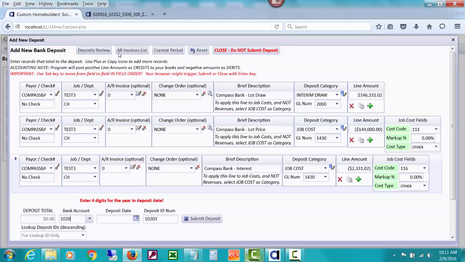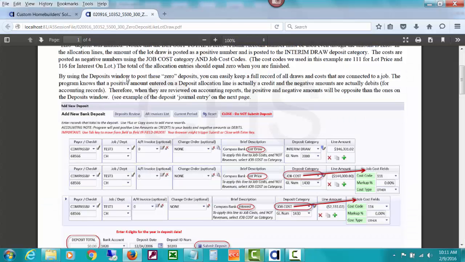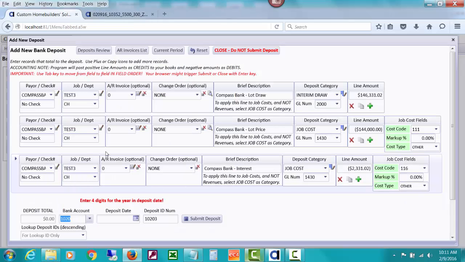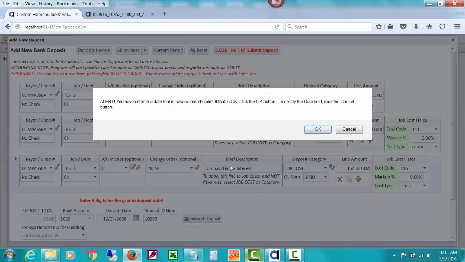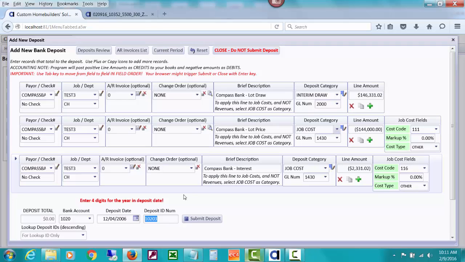And I believe in our example, and I think I'll leave it that way, we were using a date of 12/4/2006 because this is our old demo data, and I think we told the job to stop there. So let's do 12/04/2006, and you do need to use 4 digits for the date. It warns me that I'm making a really old one because I'm actually doing this in the year 2016, but it gives me a warning. You really typed an old date in case I made a mistake.